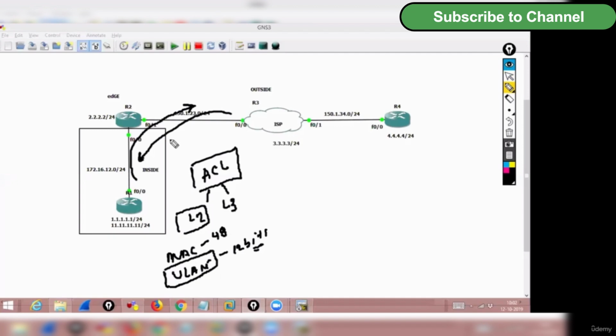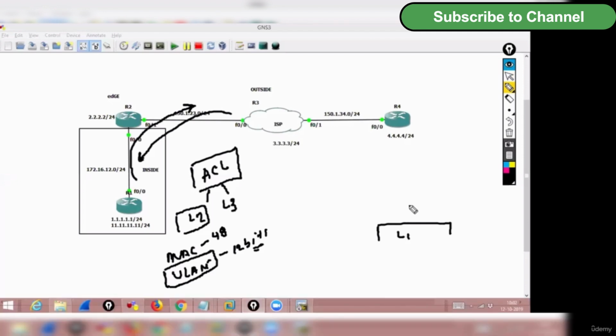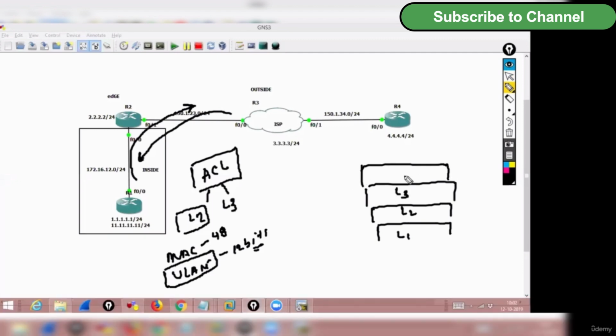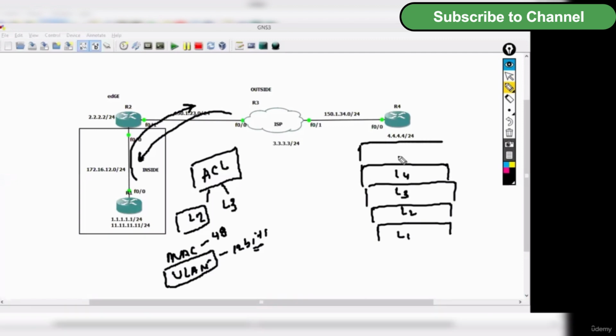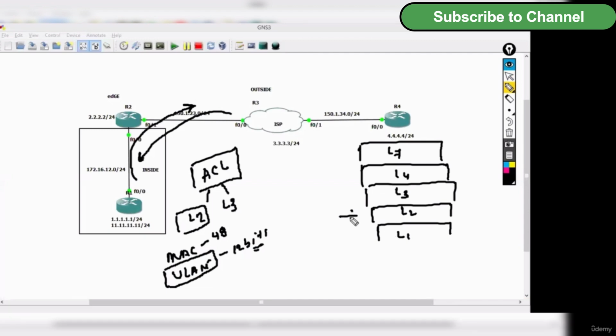But on the other hand, when you implement access list on a layer 3 based object, it has to do filtering based on IP address, right? Anything which is on top of layer 2. So you have this OSI, that's your layer 1. Then comes your layer 2, right? Then comes your layer 3, layer 4. And you don't discuss a lot of things. I directly say layer 7, okay? Because I don't worry about session and presentation and networking concepts. So you can implement ACL here.